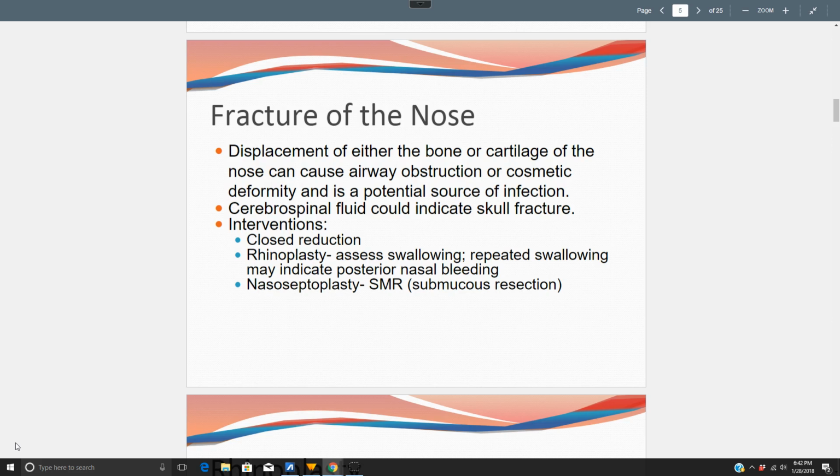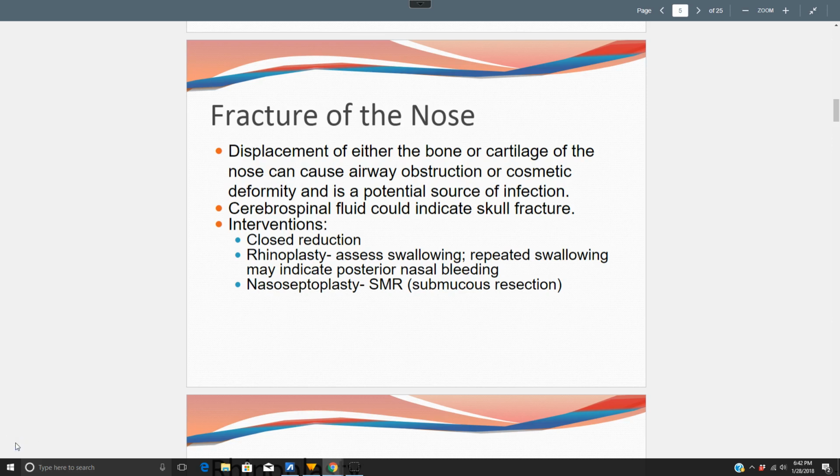And usually if the bone or the cartilage is not displaced, serious complications usually do not result, and sometimes treatment isn't even needed. So many times when these injuries occur, the person doesn't even have to go to the emergency room. Just to help reduce a lot of the swelling, you might want to put cold compresses on the area and give some kind of over-the-counter pain relief, primarily Tylenol. Be careful of your Motrins, because they can cause further bleeding. So those are things you want to keep in mind.